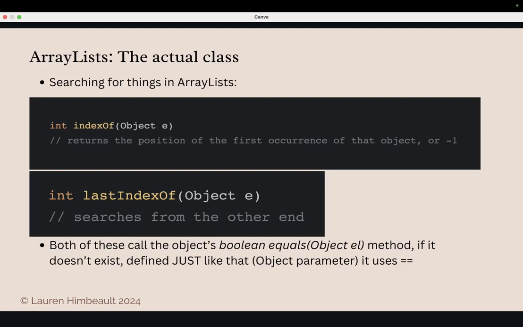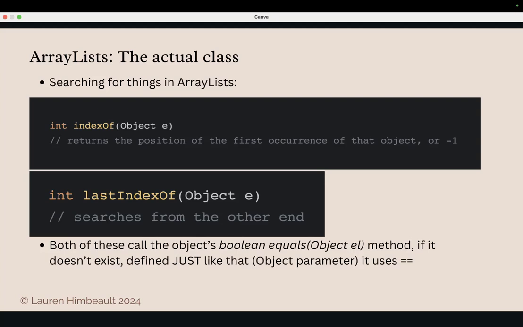Both of these call an equals method to check whether the element is in there. So if you have an ArrayList of your own person objects, which we'll look at later, you have to make sure you have an equals method for your person objects, so that when you call indexOf, the code can use your equals method, because you have to define what constitutes two elements being equal to each other. If you don't write it exactly as I show, boolean equals(Object, whatever variable name), it will just do an == comparison instead. And with objects, as we've said before, we don't want to do ==. That's not super helpful. We want to actually define how we compare our objects.